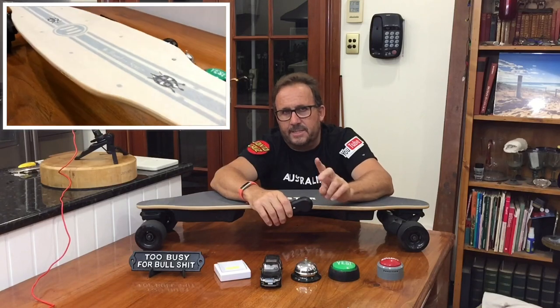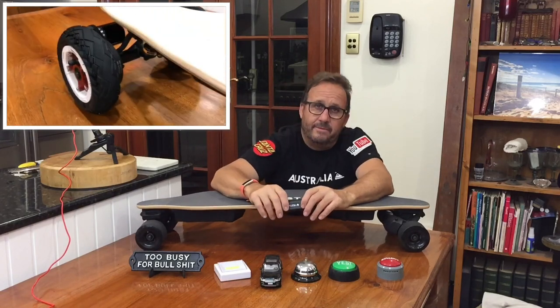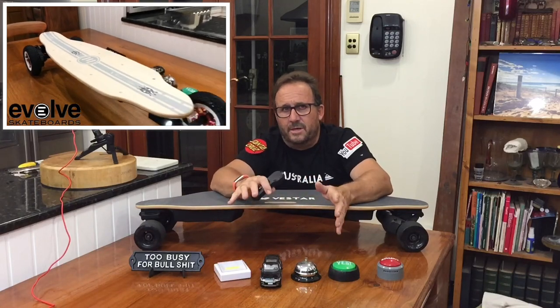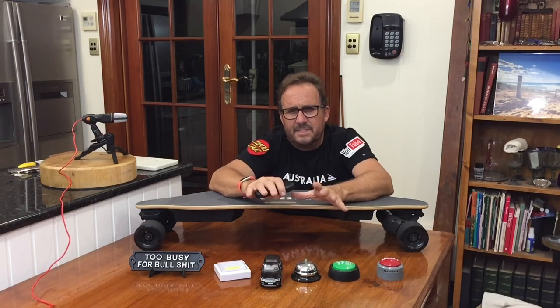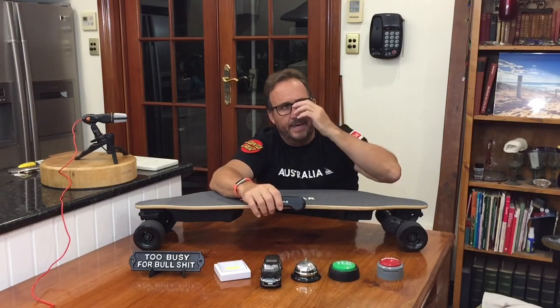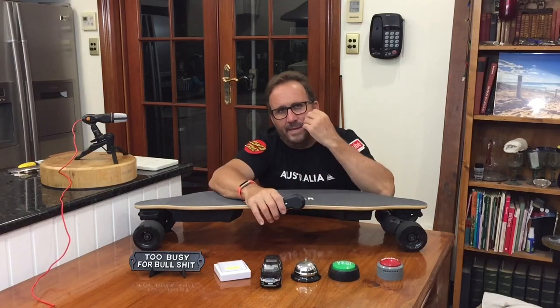I'll do the speed and sprint test and the hill climb test on the Evolve with the 107 ABEX, which really are a nice, sweet Goldilocks — not too fast, not too slow, just a perfect kind of wheel system. I can thoroughly recommend the Flywheel 107s; they are an amazing urethane and they really have a slight grip. When I get my Zill board eventually, I'll be putting the Tramper Pneumatics on it and putting the ABEX back on the Evolve, which I'll ride with the fluoro green on that wooden deck with the retro GT stripe. You can't beat that look.